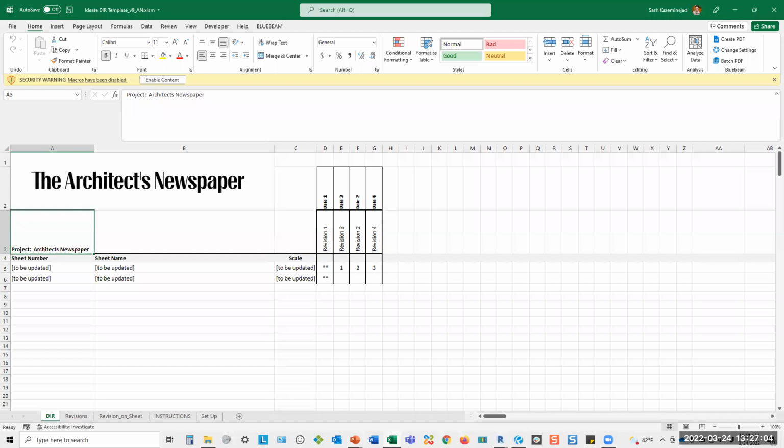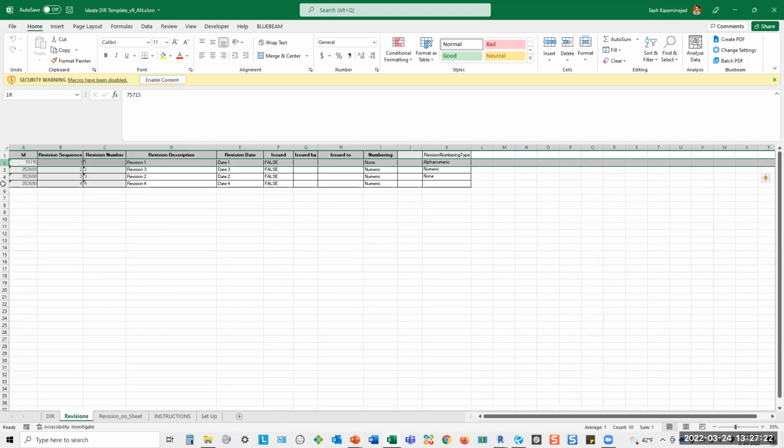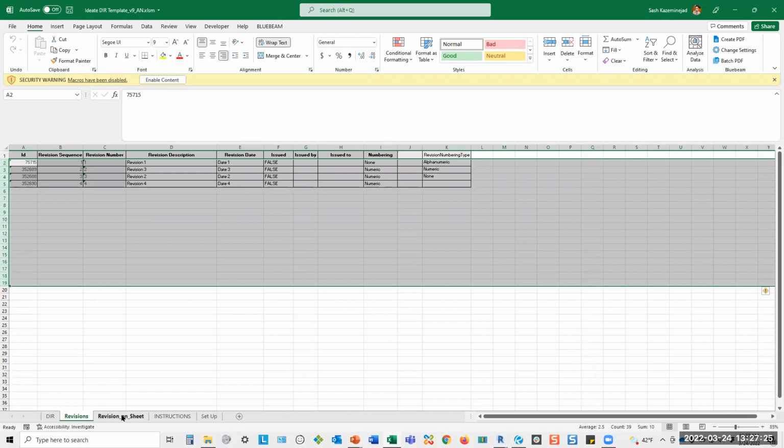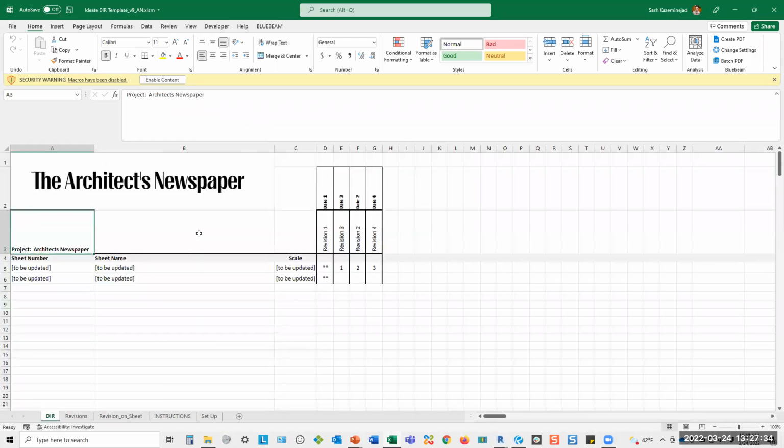All right. So in this example here, there's a macro that runs and does some amazing voodoo and somehow generates an amazing sheet list and all the revisions on there. It's pretty wild. But the cool thing is, this is what I'm going to end up making a schedule out of. We list all of the revisions in your project and then all the revisions on the sheet. With all of that and maybe a little bit of work under a setup tab, it's going to generate this sheet list. You've got to watch this. This is really cool.